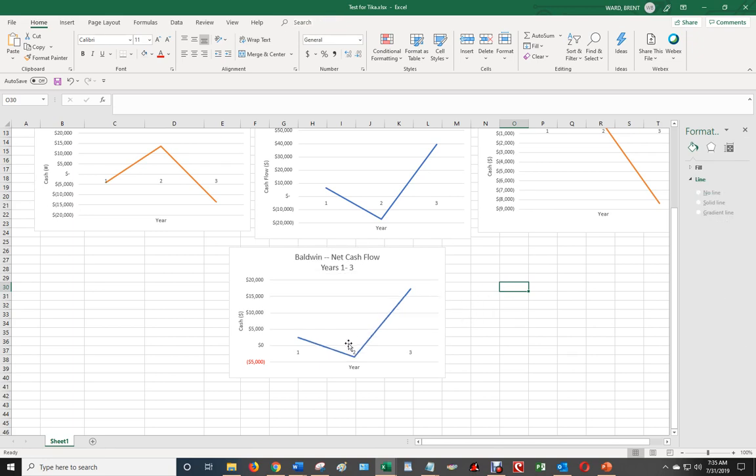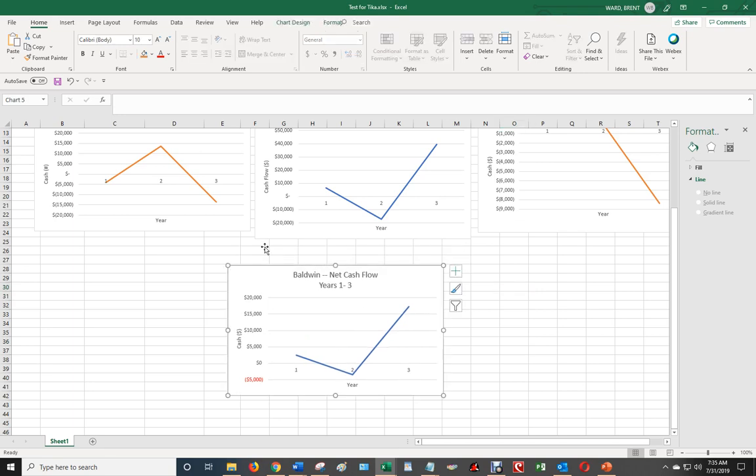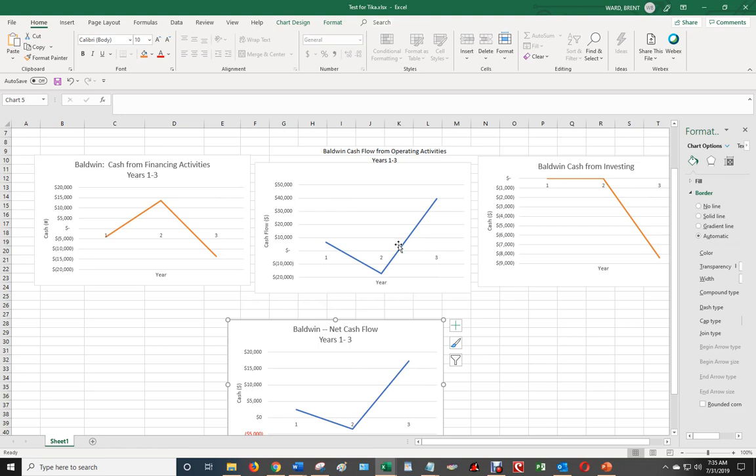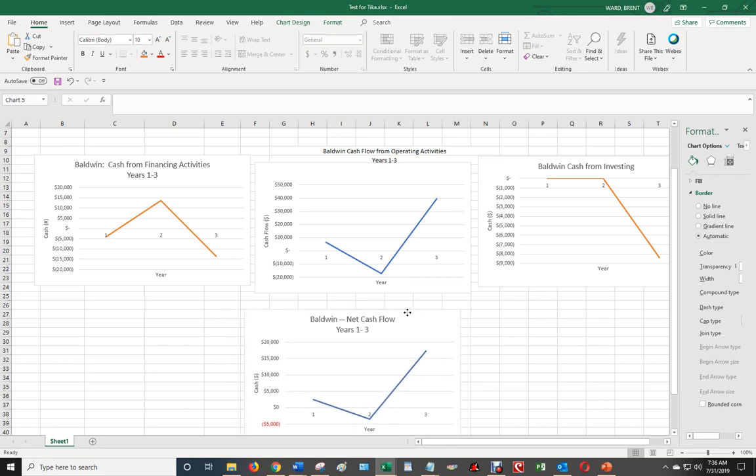Okay, and then you would explain this net cash flow in year 1, which you inherited the company, was slightly positive. In year 2 it was negative overall, and that was due to poor operating performance here in the operating activities. You did get some financing from an emergency loan which brought it up, which mitigated that loss somewhat, but it still left you with a small loss in year 2. But then in year 3 your net cash flow went up dramatically as you made some wise decisions in improving your sales forecasting and also improving your product positioning relative to the various segments your products were in.